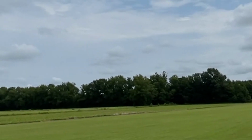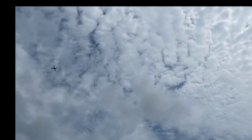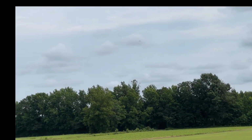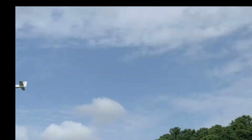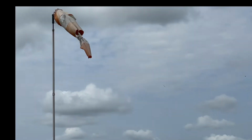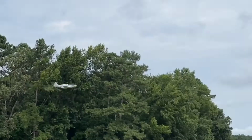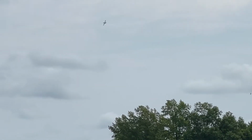Full speed pass. Gyro's working good because we got a pretty stiff wind, as you can see from the windsock. Nice headwind right now, coming in with a tailwind here. I haven't had to give any left or right aileron, guys, for the trim. It's doing great.